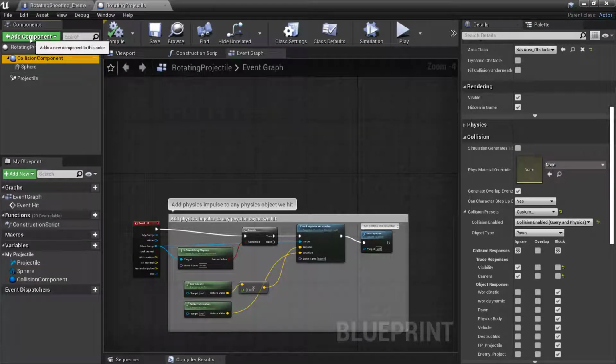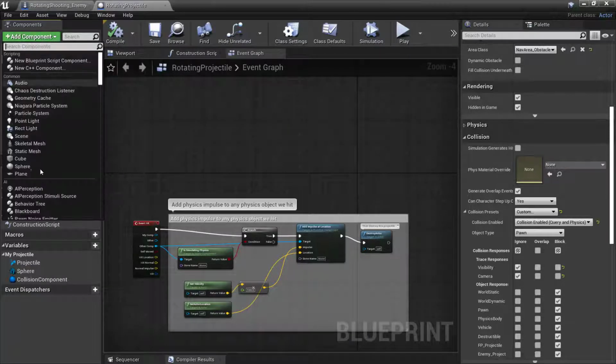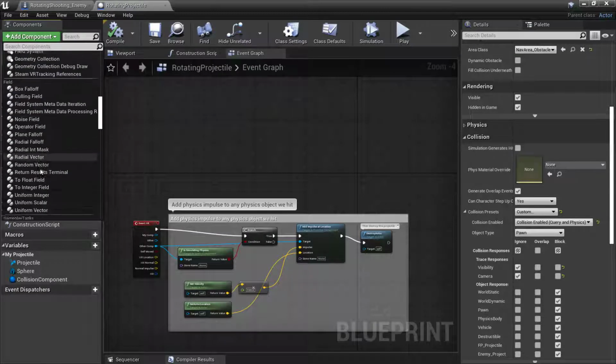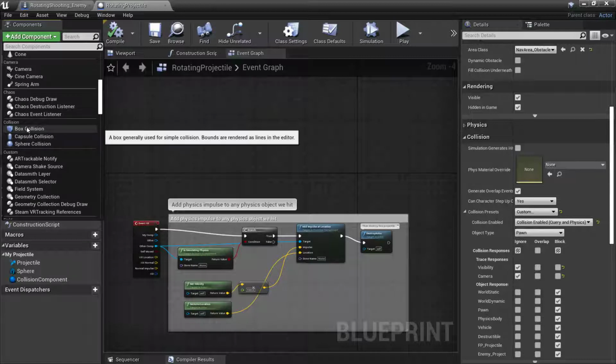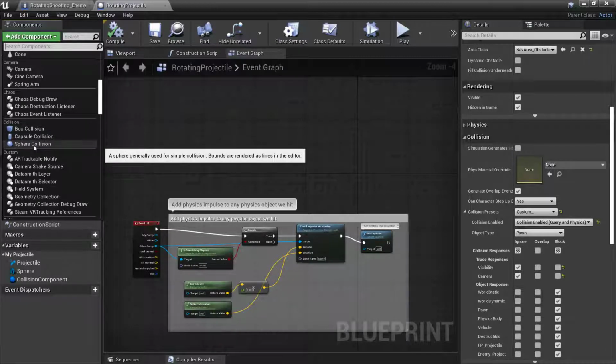So what we're going to do is actually add a component, and we're going to scroll down until we get to the collisions. I think I went past them. There they are. And we do have a box collision, a capsule collision, and a sphere collision.